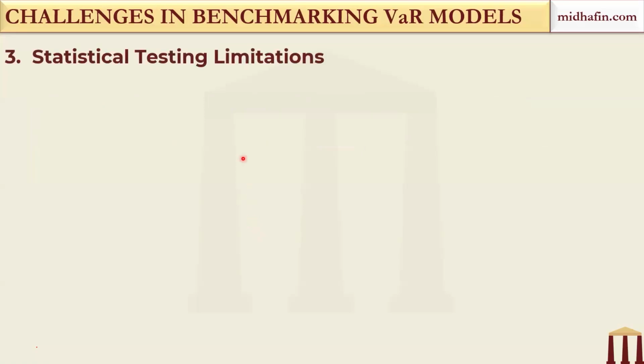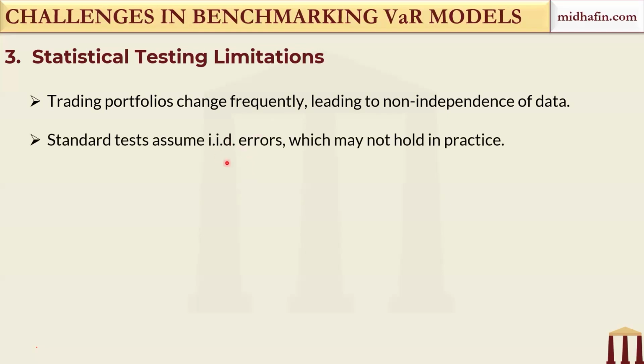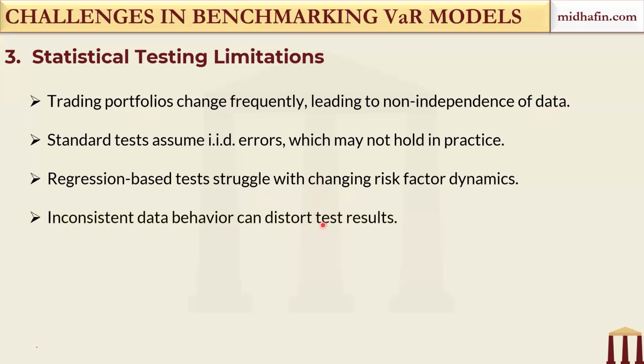Then another technical challenge, I'll say, statistical testing. So ideally, we would use tests to compare model performance, right? But trading portfolios change a lot, which means that your data may not be independent or even stationary. So most statistical tests assume that the data is IID, independent and identically distributed, which may not hold in practice. Real world financial data rarely behaves like that. And if you are using regression based models to compare risk factors, those comparisons also can get messy because the underlying relationships will keep shifting. So you can't rely entirely on standard tests to tell you if one VaR model is better than the other VaR model, which will actually distort the test results.